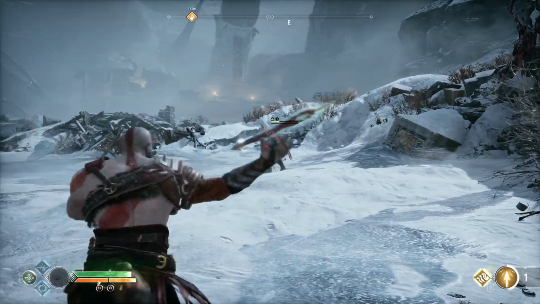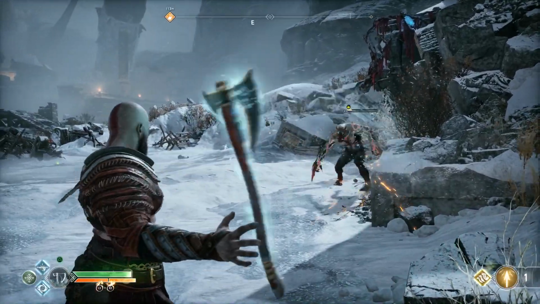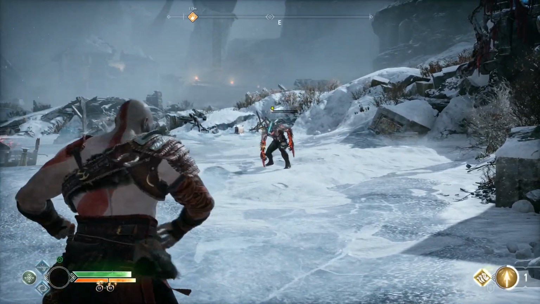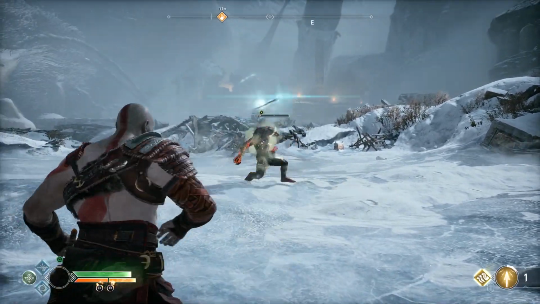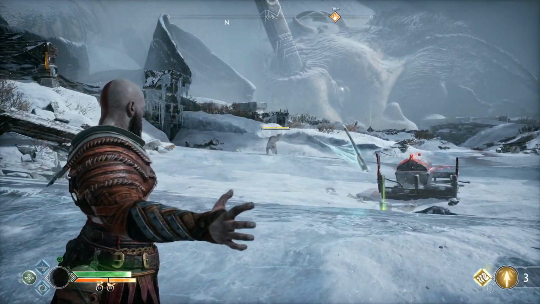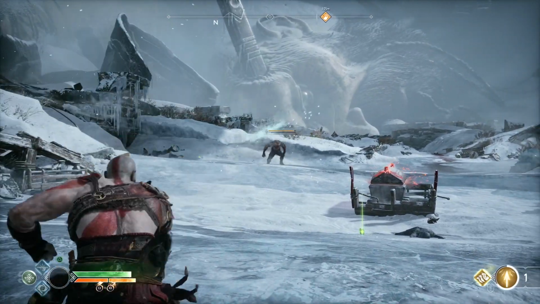So we're just gonna play range with this guy, and that's probably safer, especially if they got their claws out. Have Atreus stun them if possible, paralyze them. At this point, if Atreus paralyzes this guy, we could just run up to him and kill him, since he's so damn close to dying. There's a second one right there. So imagine having these two and the boss. Oh my god.